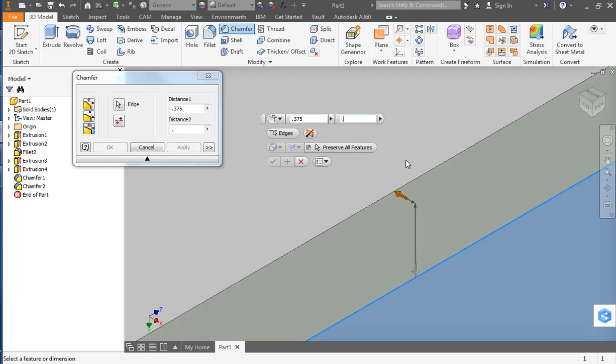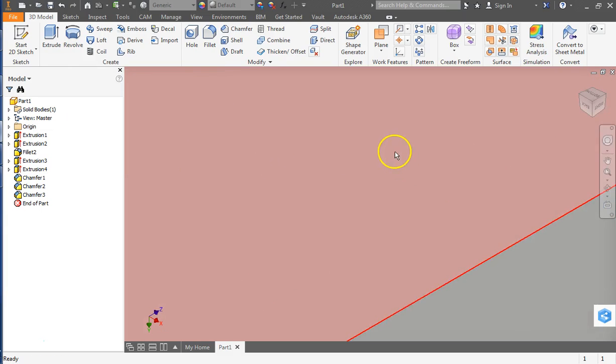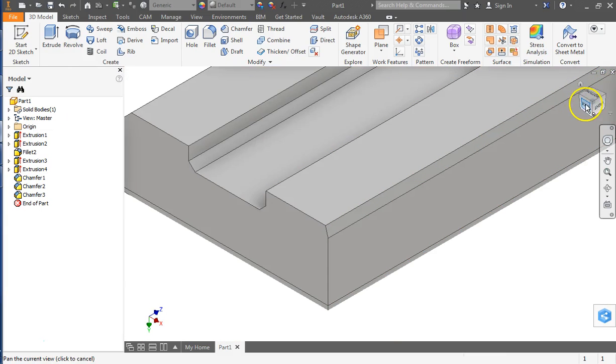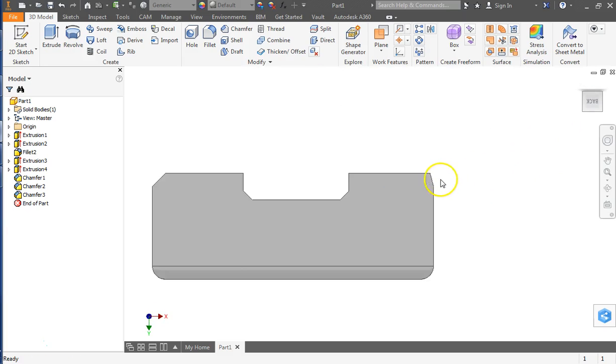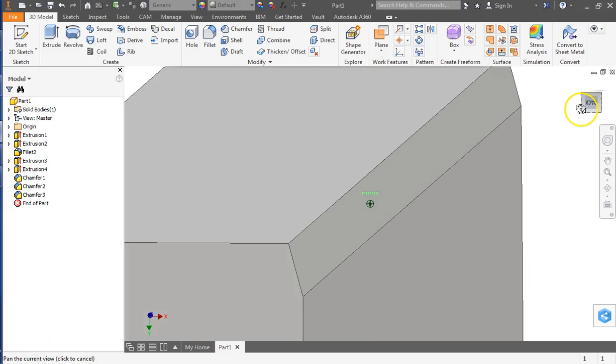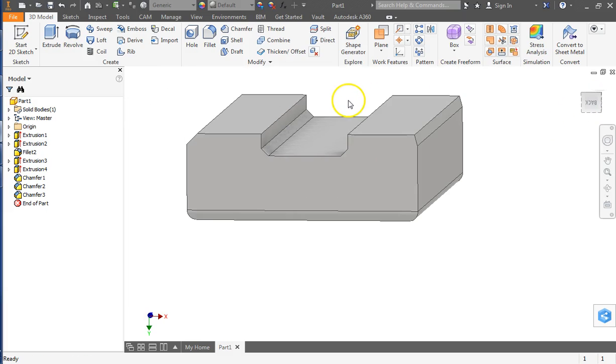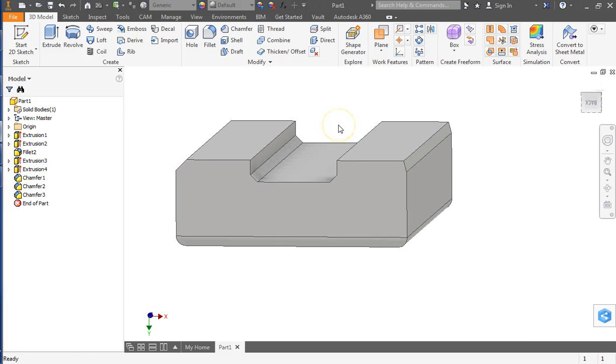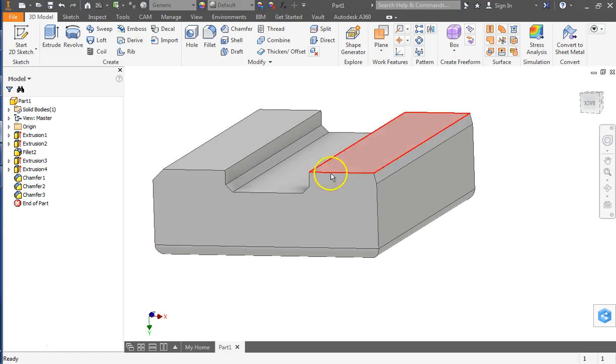Just to make it change, I'll make it 1/10, and then I'll accept that. And so instead of that chamfer looking symmetrical top to bottom, you can see it's at a different angle. Okay, so that's the chamfer tool. Play around with it, see what little features you can add to create chamfers, and have fun with that.